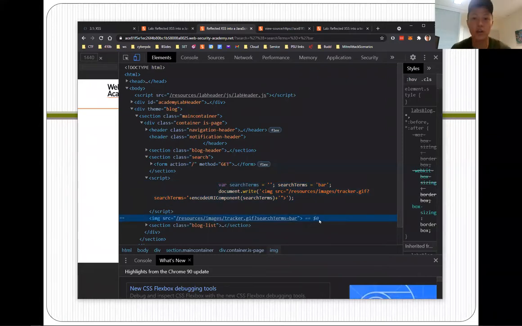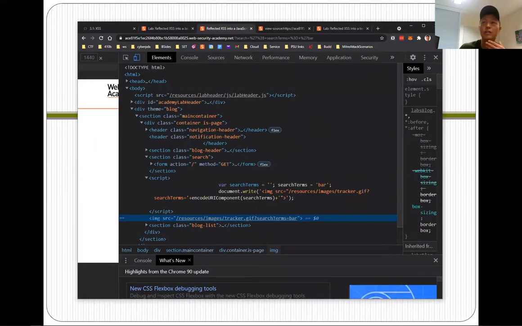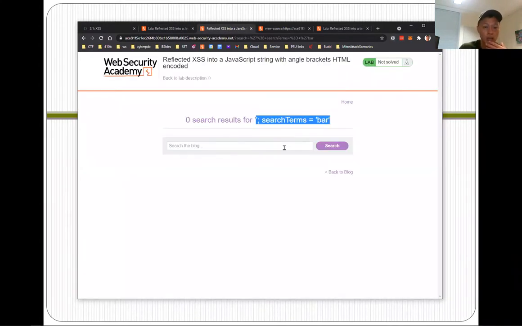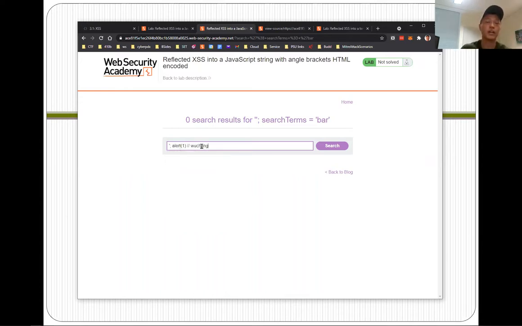So I've gotten code execution within this page. So then I'm going to finish the level. So what I can do is I can break the syntax of that string again. I can just issue an alert on this thing. And then after that, I can put anything on the other side of that. I think I might need the semicolon. I'll put the semicolon in there just in case, and then I'll solve this level.